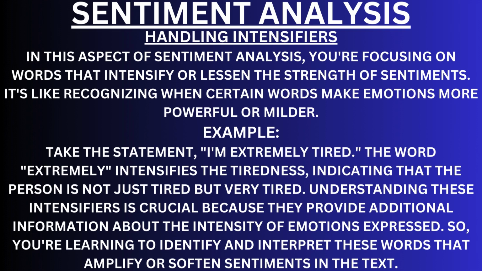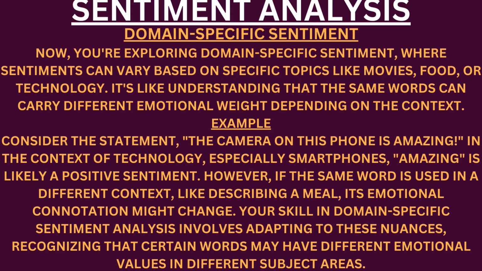Understanding these intensifiers is crucial because they provide additional information about the intensity of emotions expressed. So you are learning to identify and interpret these words that amplify or soften sentiments in the text. Domain specific sentiment. Now you are exploring domain specific sentiment, where sentiments can vary based on specific topics like movies, food, or technology. It's like understanding that the same words can carry different emotional weight depending on the context.